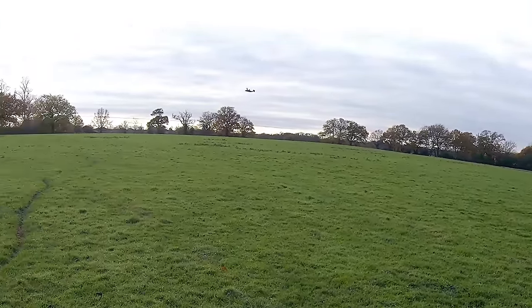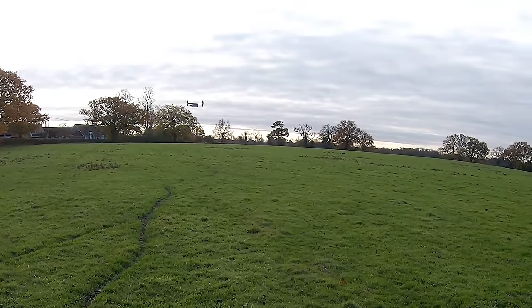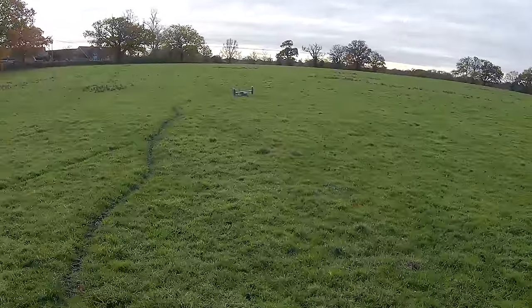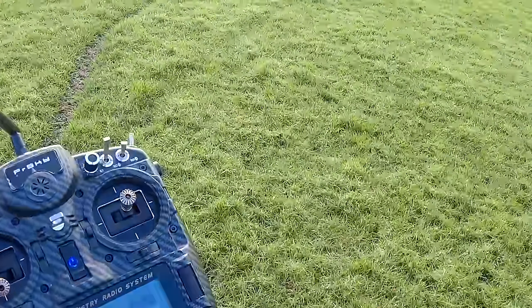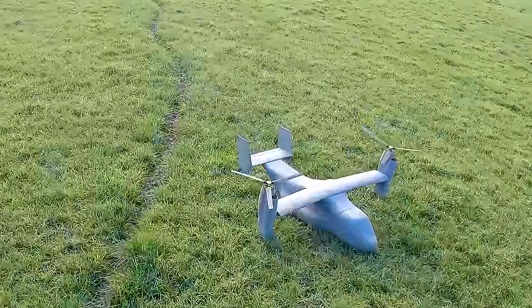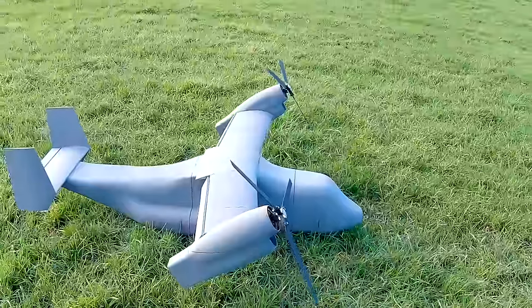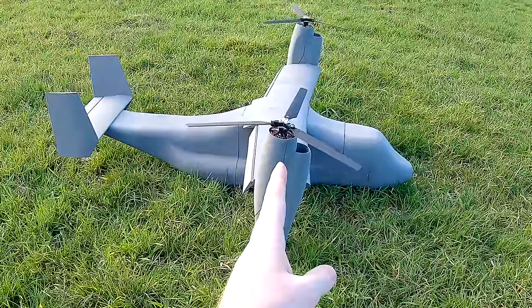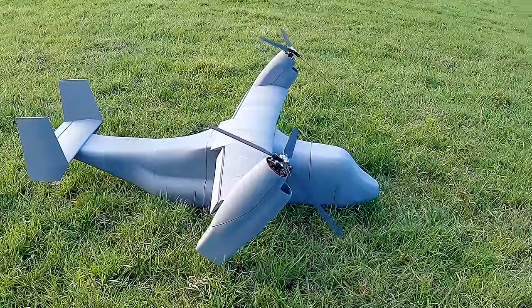I can't believe this is flying. I put full flaps down and then triggered full transition mode back to hover. But when I flicked back to hover mode the motors shifted backwards a lot and it suddenly became extremely tail heavy. In forward flight the motors are positioned well forward, but when transitioning to hover mode the centre of mass shifts quite far back.